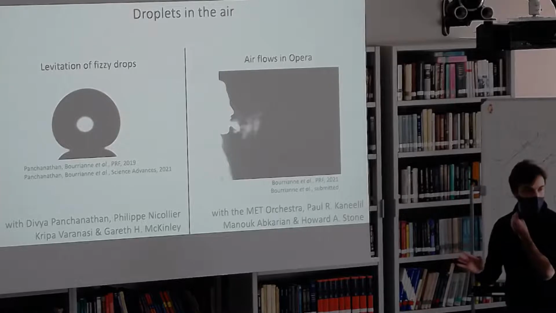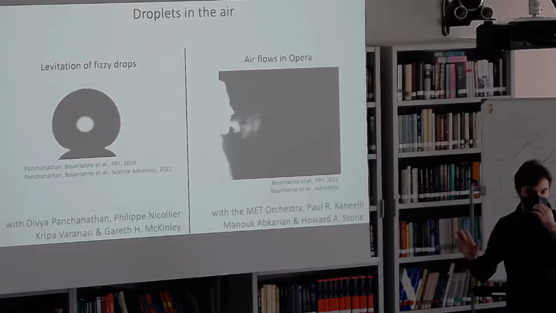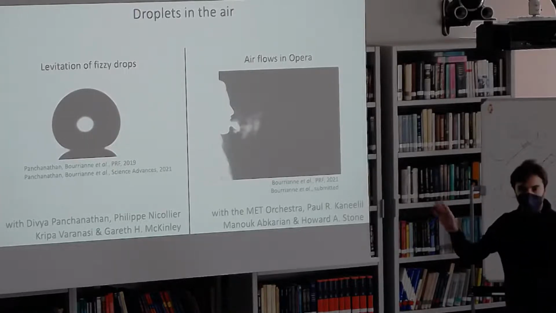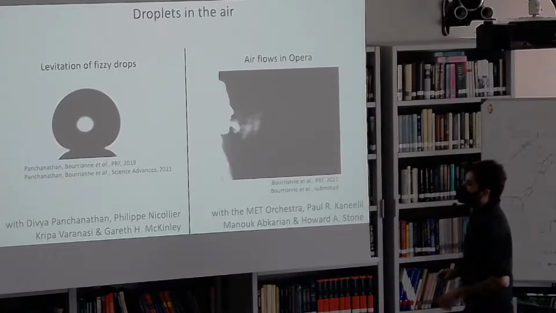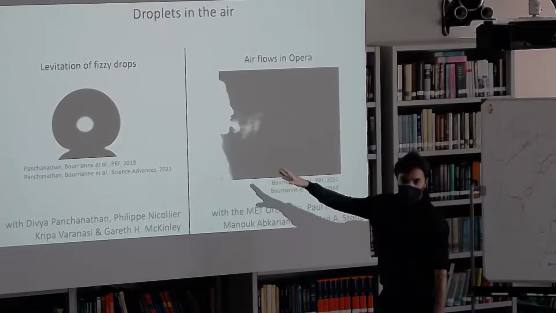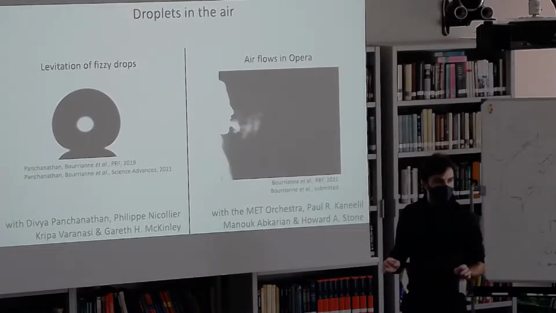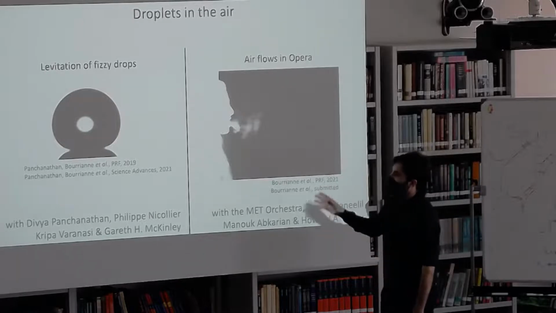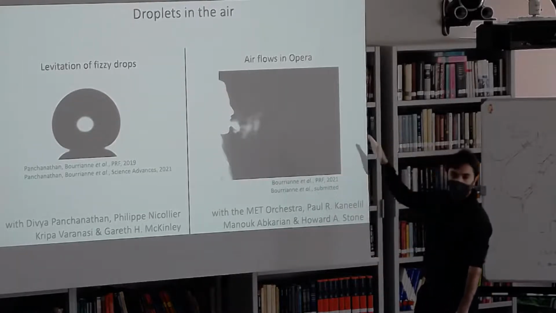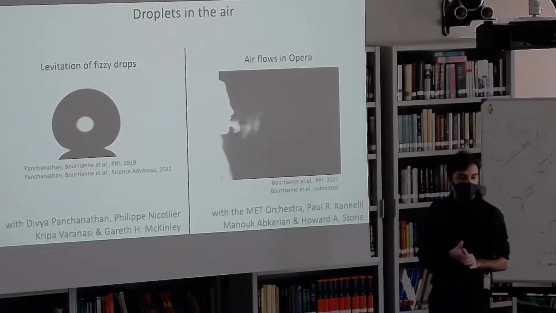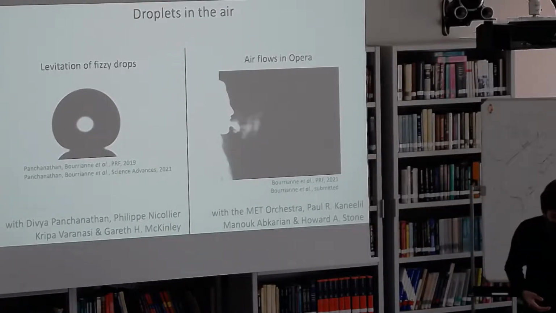So maybe if you have other questions, we can get back to the levitation later or whatever. So the other topic is airflow in opera. So now the droplets are not so large; they are too small to be seen. They are emitted by a speaker or a singer in that case. And we are looking at the airflow, which is basically exhaled by a person.